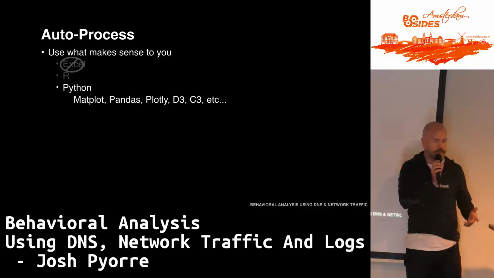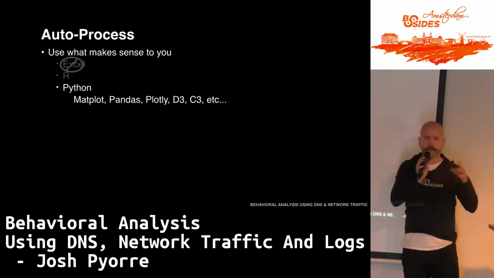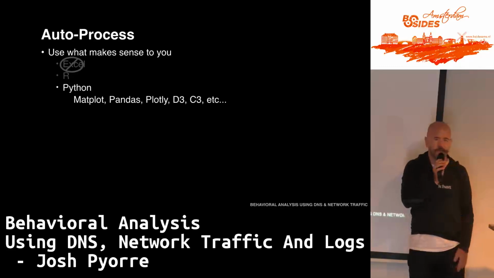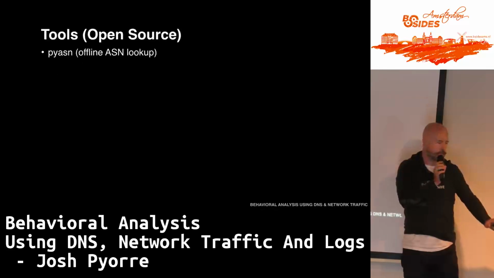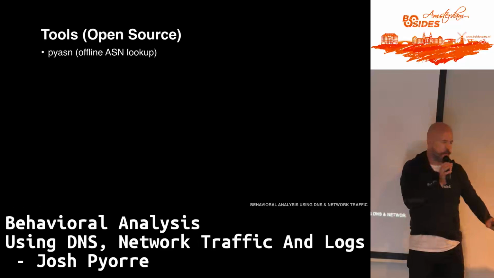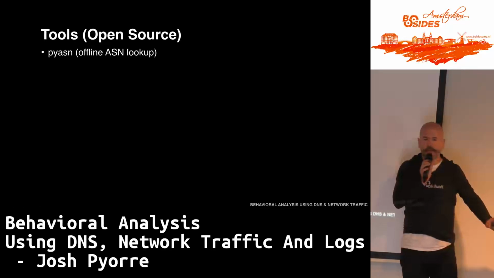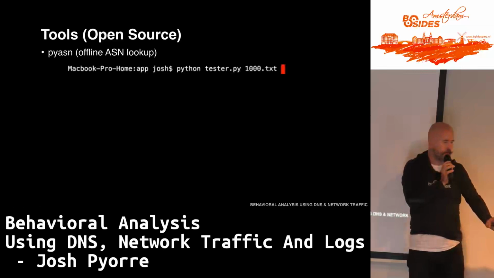I used Plotly for some graphing things, and then I moved on to D3, using some D3 wrappers like C3. I use something called Metric Graphics, a JavaScript thing. It's all in my documentation. There are some open source tools I use for taking that data and working with it to find the weird stuff. Like PyASN, which is an offline ASN lookup. I tried to make it so that as much as possible is offline or something that everyone can do. Unfortunately, I'm still using some things that aren't, but I'll get to that.